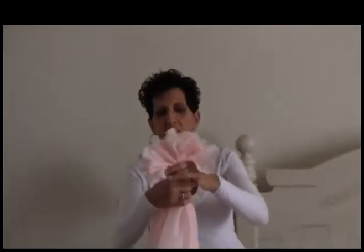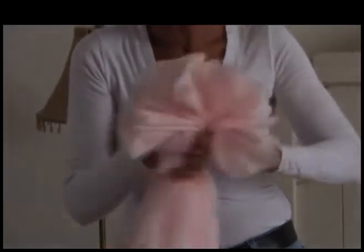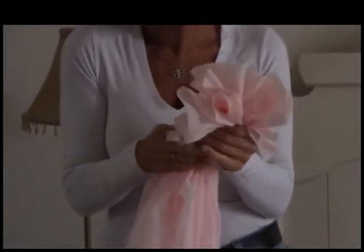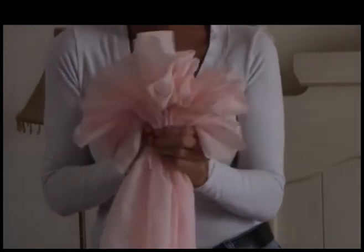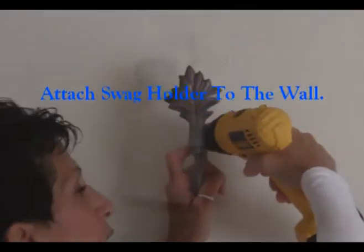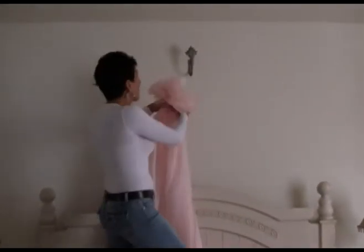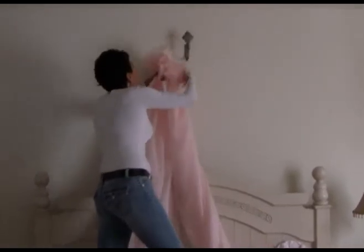Okay, now you're going to take your rubber band and tie it around it 3 times. And it's going to look like that. And you're going to fluff. Okay, so now we're going to place this over the rod like that. And we're going to make it a little bit bigger and fluff.